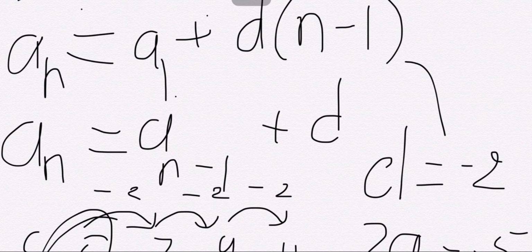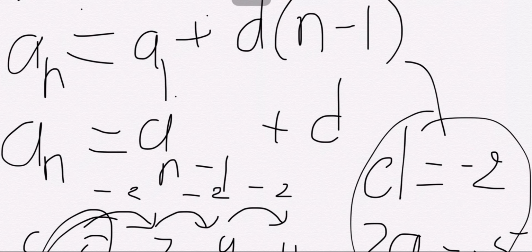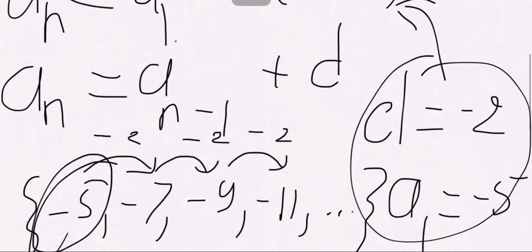So right now we'll put the initial value and the common difference into the explicit and the recursive forms of representing the sequence. Let's go down to the very bottom. Alright, let's start. So let's bring the values down. a sub 1 is equal to -5, and d is equal to -2.